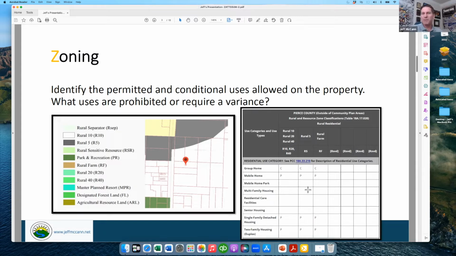A lot of times people will want to do something like a senior housing project in a zone that's R10 or R20. It's just not a permitted use. And a rezone, I'm working on one right now, is going to be long, expensive, and definitely not a given that you're going to get that change in use. So I'd rather avoid those.